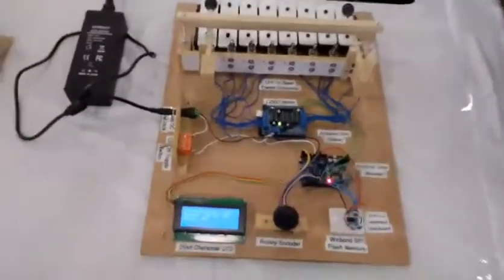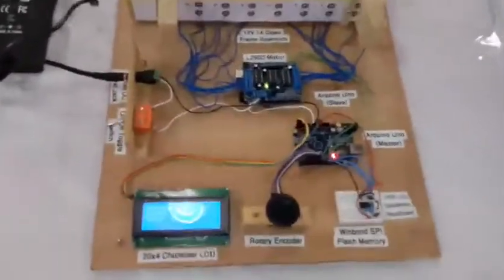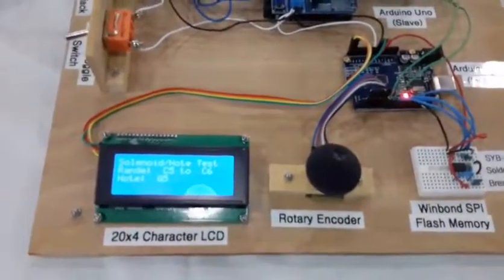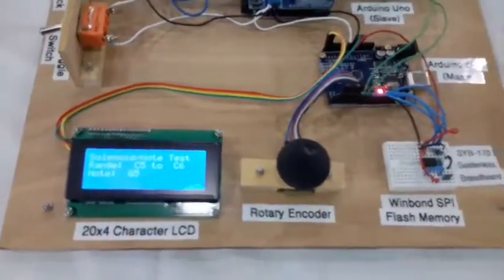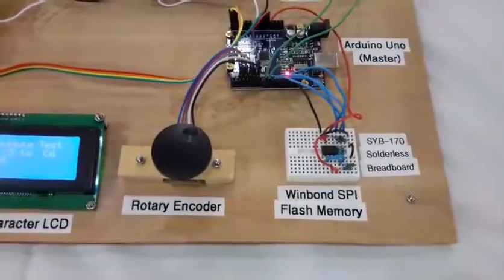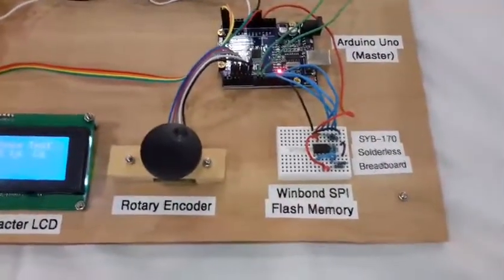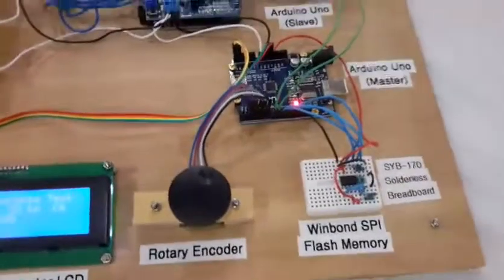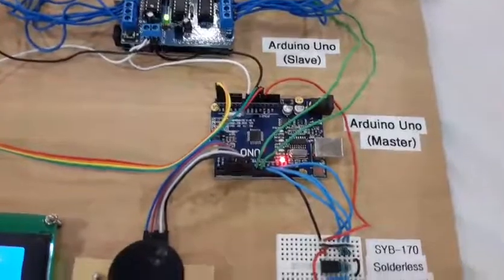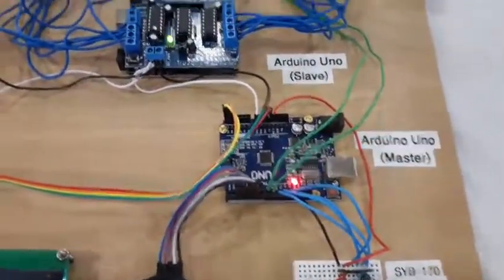So I've got this demo board that's meant to show all of the different parts inside. So if you scroll right down here, we've got the LCD, a 20 by 4 character LCD, and the rotary encoder. We've got SPI flash memory, so that's what stores the actual songs. I've got a newer version that uses an SD card instead of flash memory. You've got right here the Arduino Uno, so that's like the main thing that controls the whole xylophone. It shows the menu and plays the music.